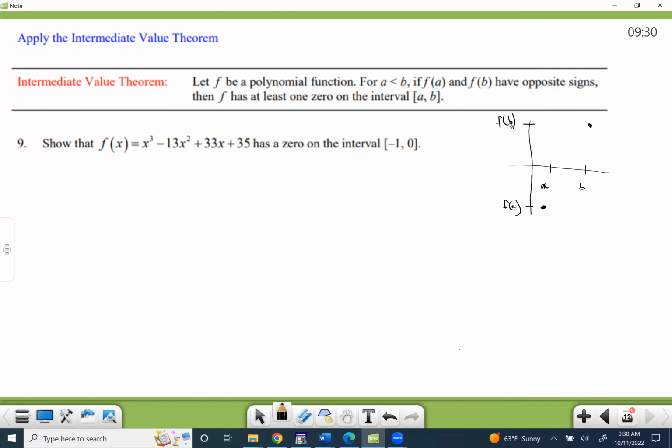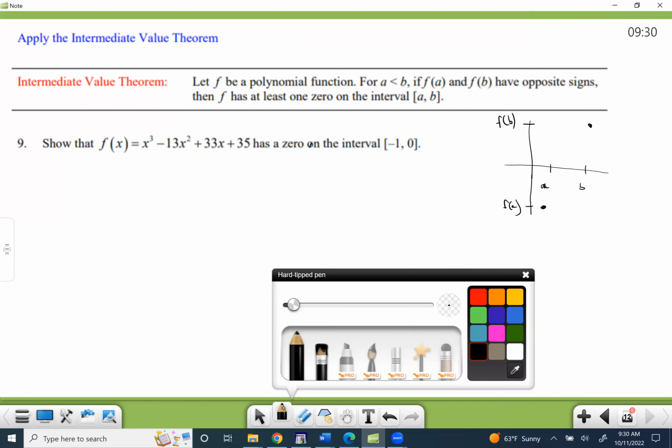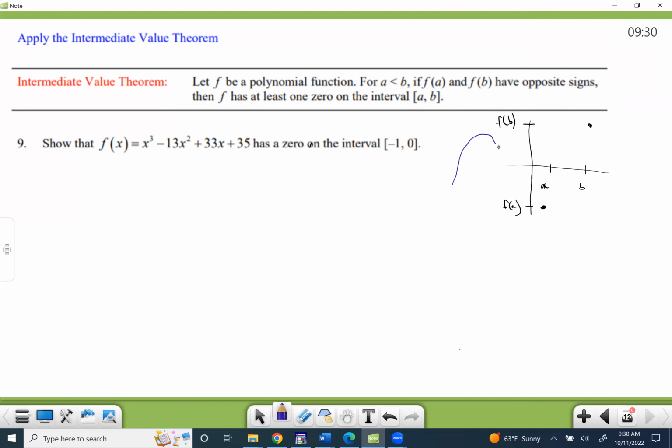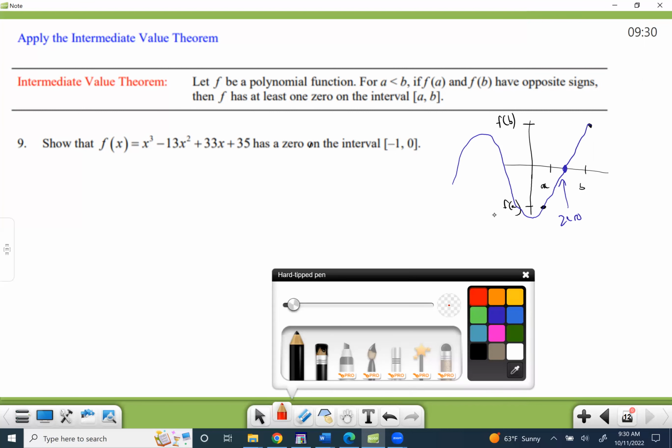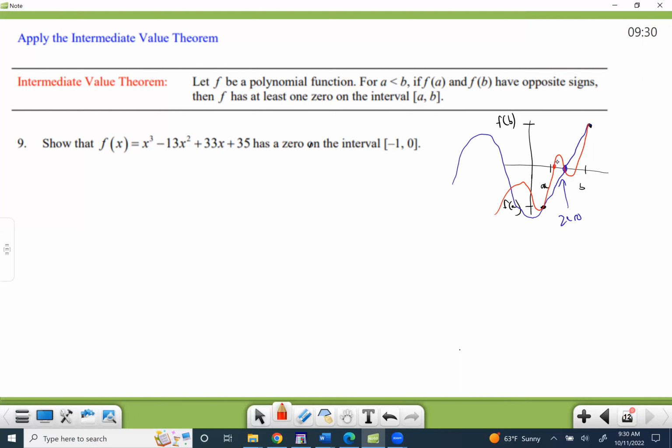But if you have that, then you're guaranteed to have at least one zero in between A and B, because if I have some sort of polynomial, I can't lift my pencil. So when I go to connect this dot to the other dot, bam, right there, I had to pass through zero at some point to get from f of A to f of B. So there's our zero right there. Now it's at least one, because who knows how this polynomial behaves. It could have hit zero 1, 2, 3 times. Who knows how many times it wiggled back and forth between A and B. But we're guaranteed at least one zero on the interval of A to B, somewhere in between these two.